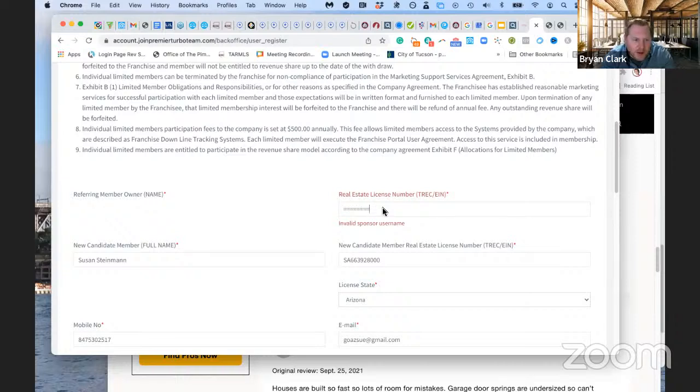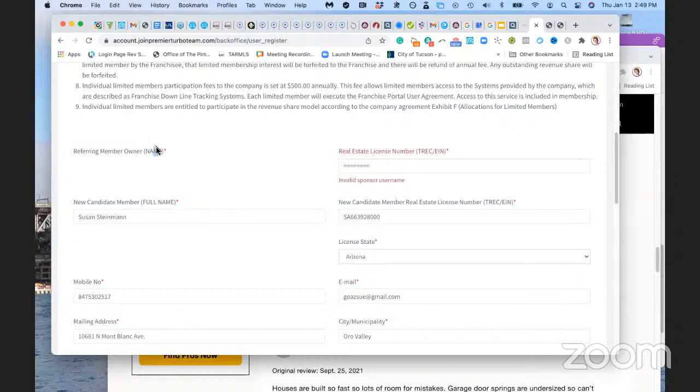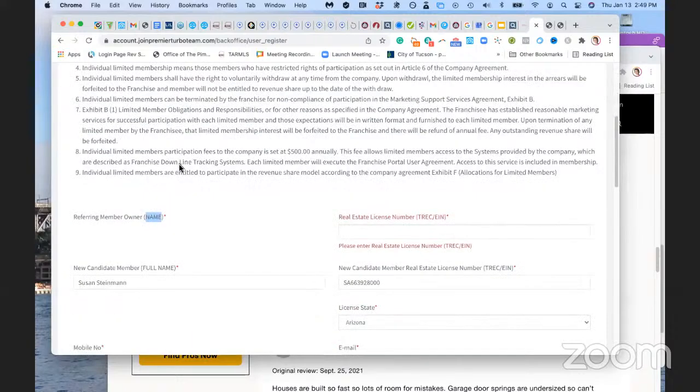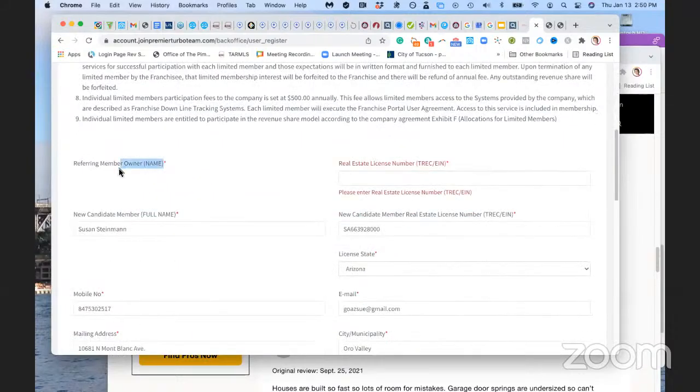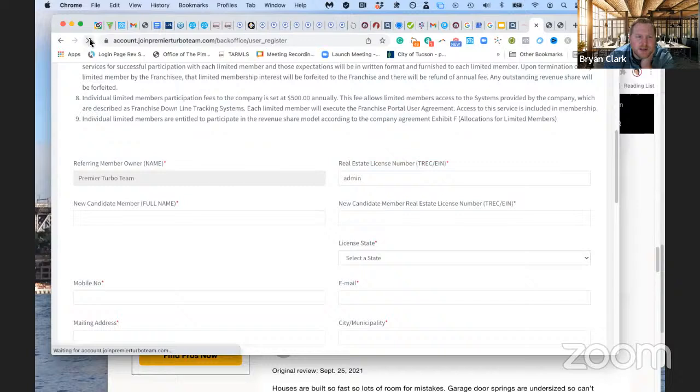Is there nothing that you can click on there? That could be an issue. Could you try to refresh the page? There we go.